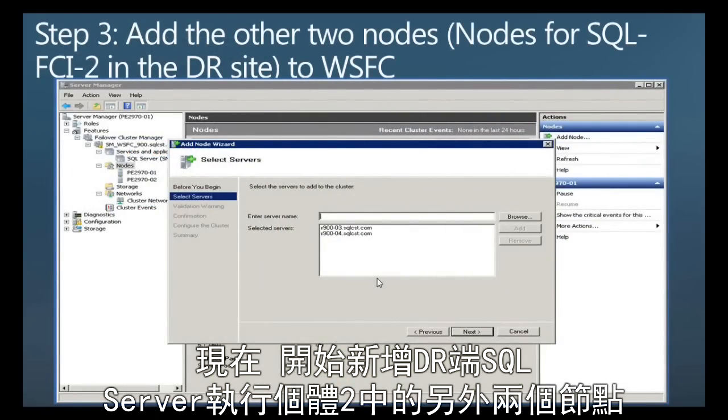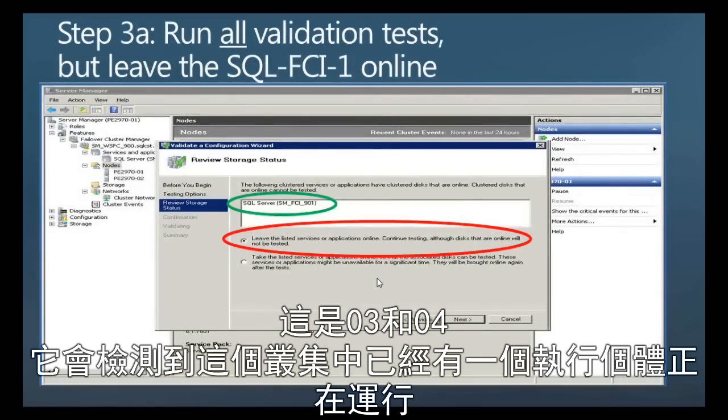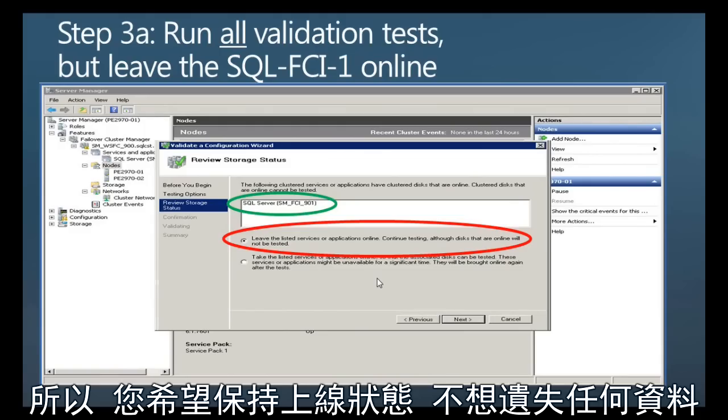Now you add the other 2 nodes from SQL Server instance 2 in the DR side. It will detect that there's already an instance running in this cluster, so you want to keep it online, so you don't have any data loss.